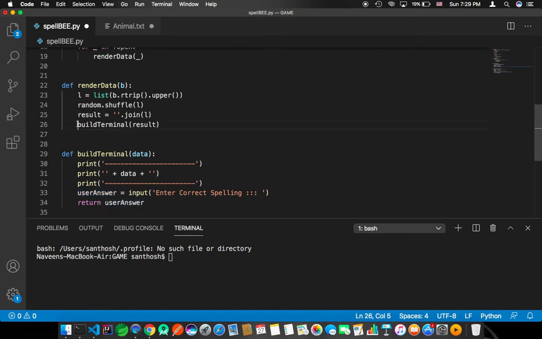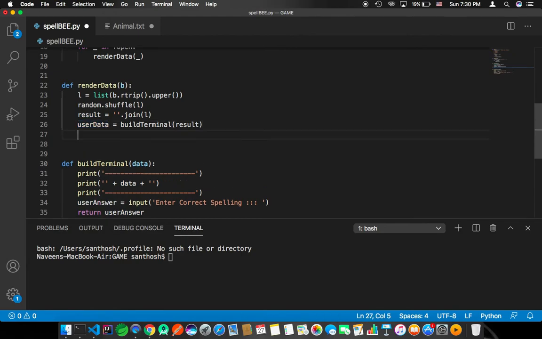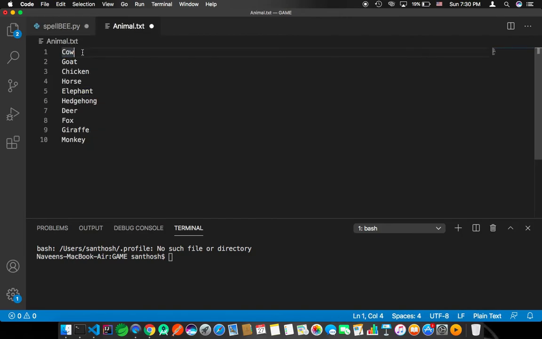So this function should return some data, that is user data. So here I am going to accept the data. Let me take it as a variable called user data. Now whatever the user enters, I'm going to get it in here. So I need to validate this. I need to check whether the data the user has given is equal to the data that is already present in the correct format.